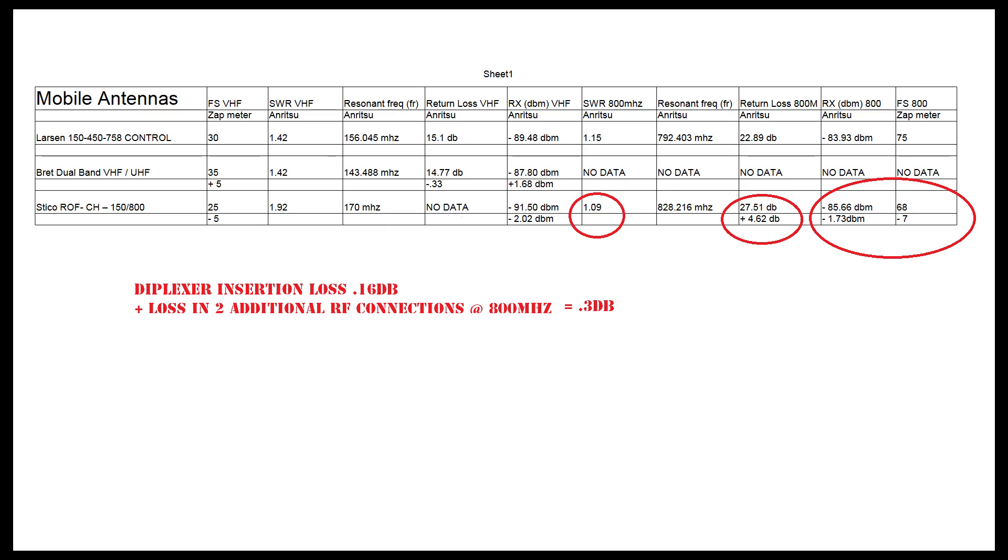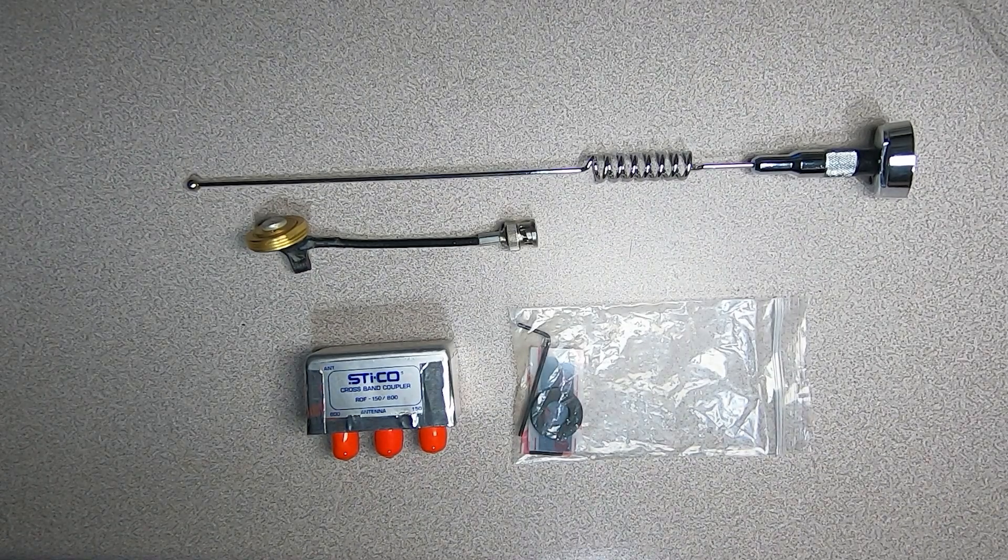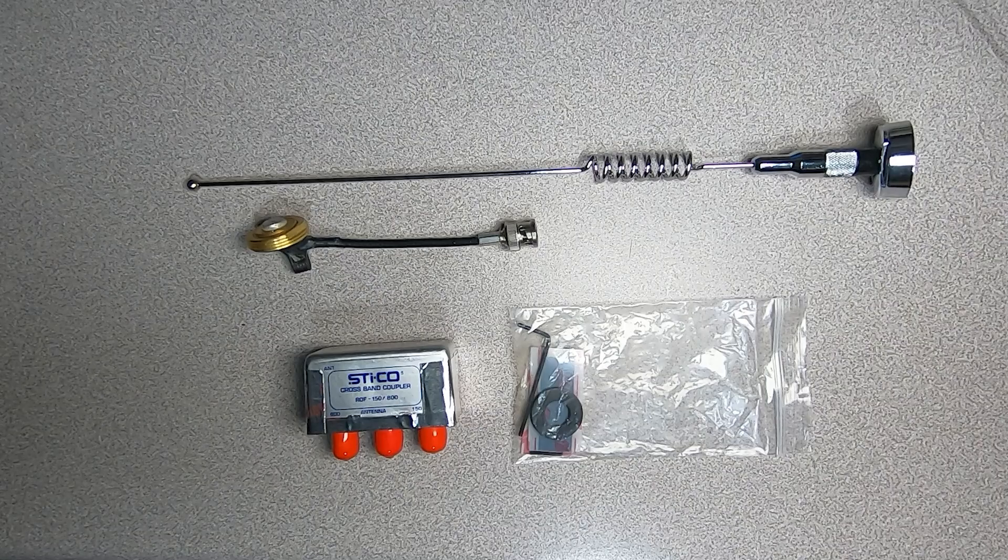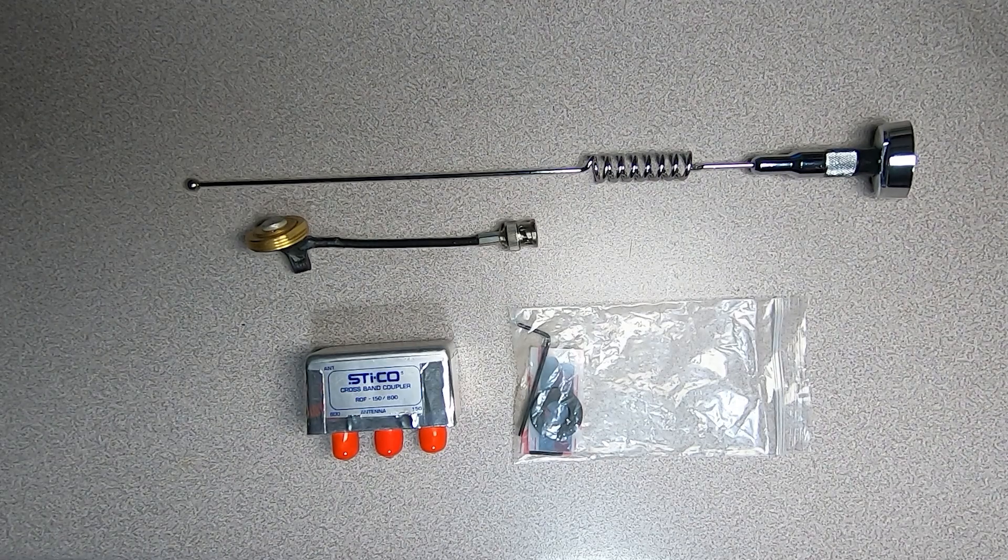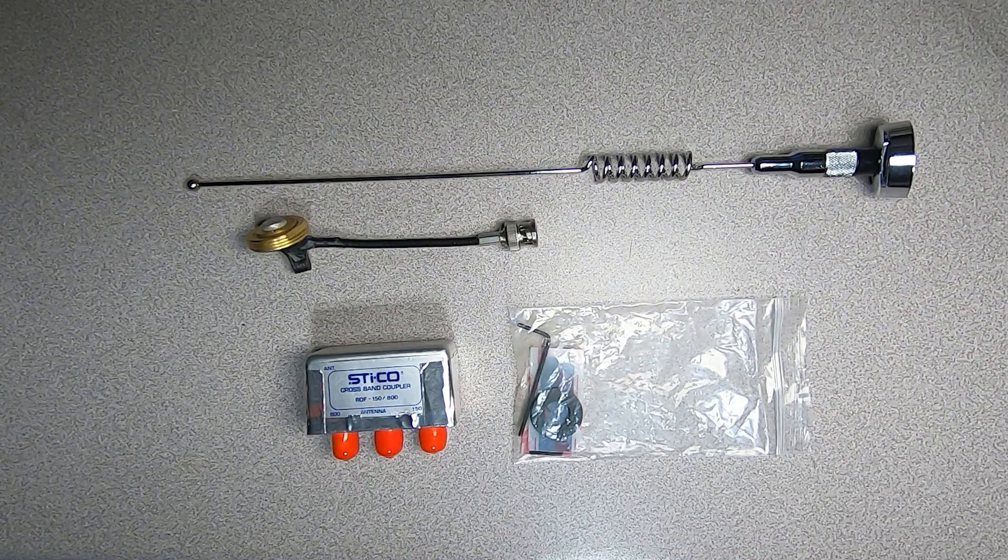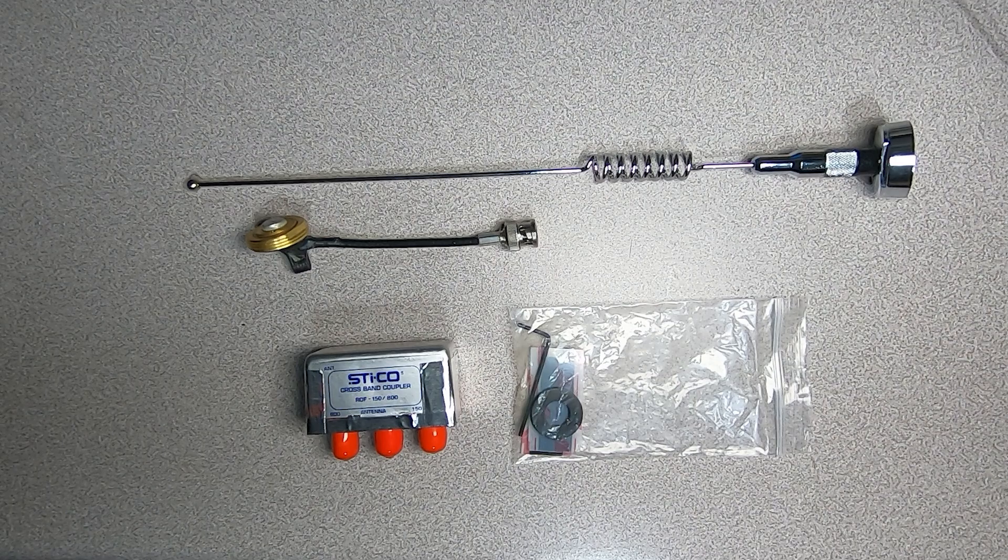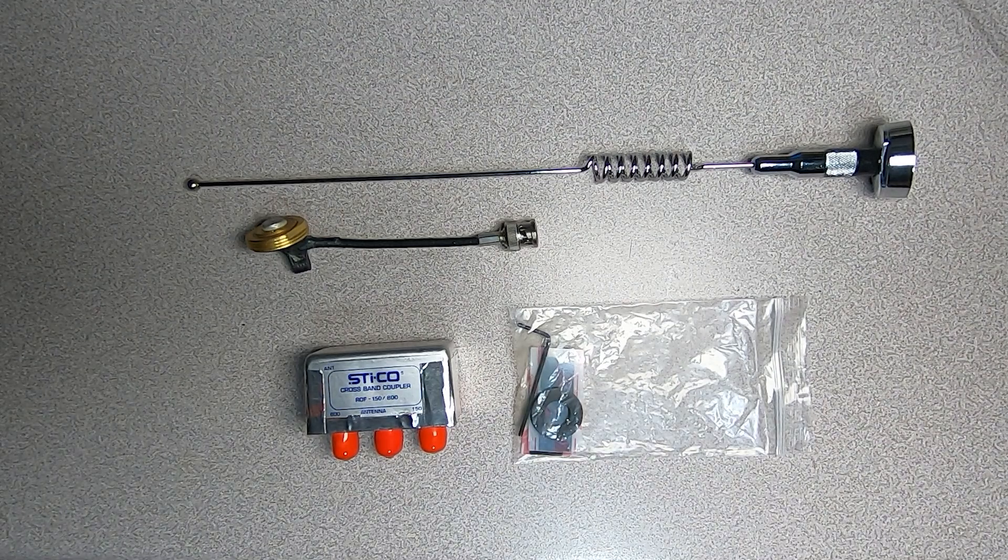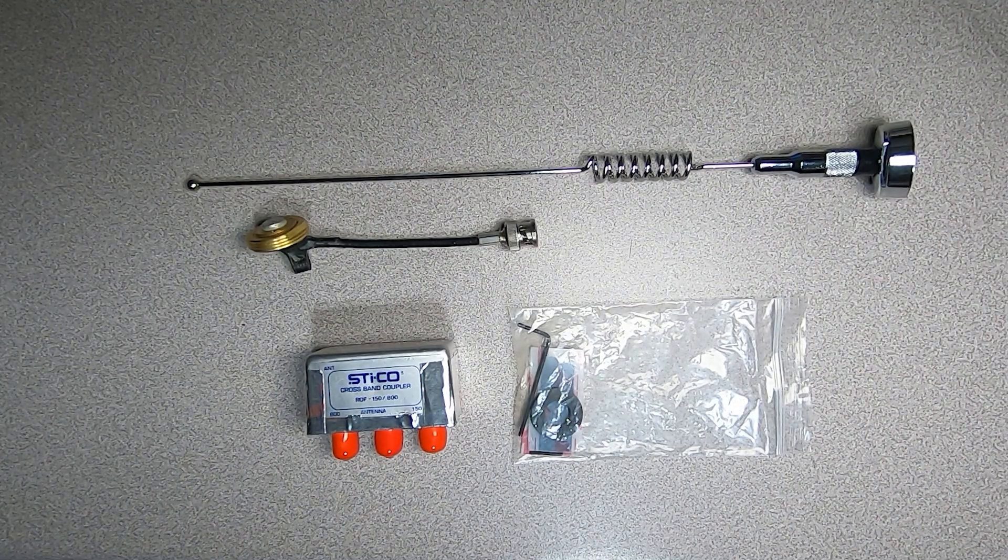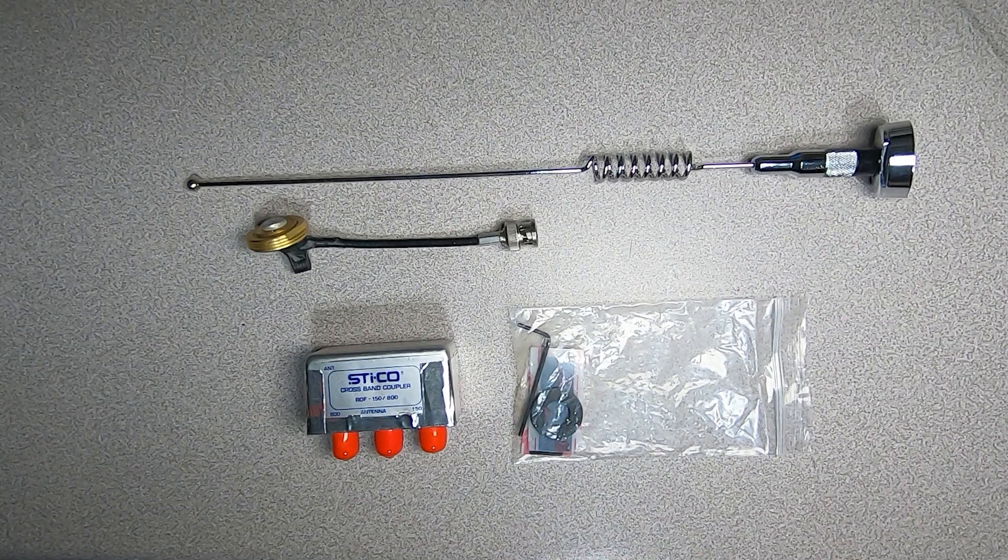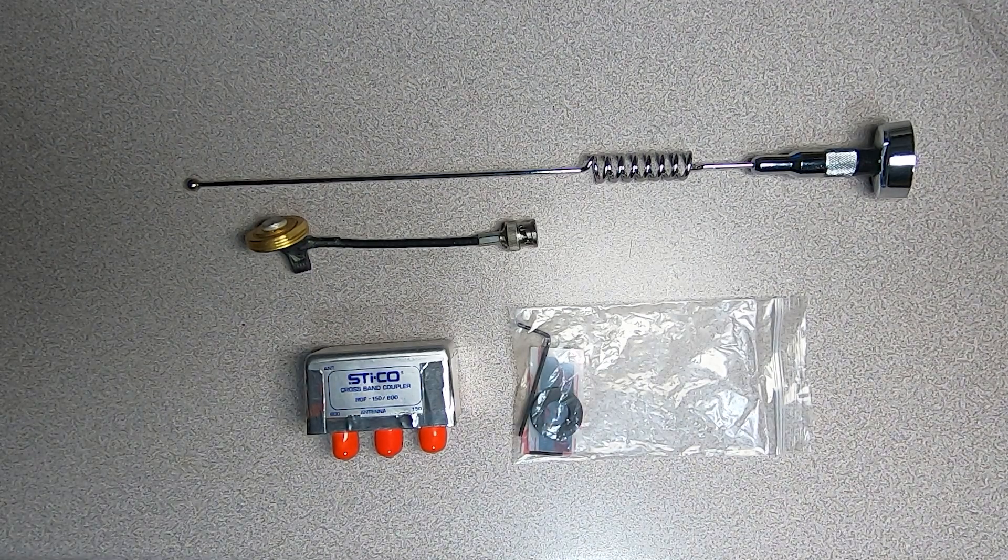So in closing, it is pretty obvious this is a vintage specialty antenna for a specialty market. The ability for an end user to be able to use their 800 radio while monitoring old school VHF wireless microphones, the ability to operate on a VHF tactical while using a bag phone, etc. The antenna has a form factor that was prevalent in the 800 SMR and analog cellular days, and it would be less stealthy on an unmarked car than a license plate or bumper antenna but would outperform either one of those contemporary options hands down. It is a handmade piece of vintage tech that in its day was state of the art and could still be used today for the same application. It was well worth the dollar I spent for it to be able to study it and share it with you. I hope this helps. This is Brett from Survival Comms. Till next time.